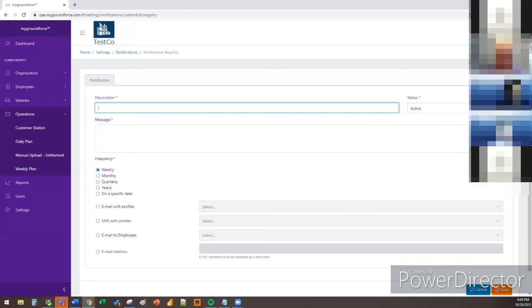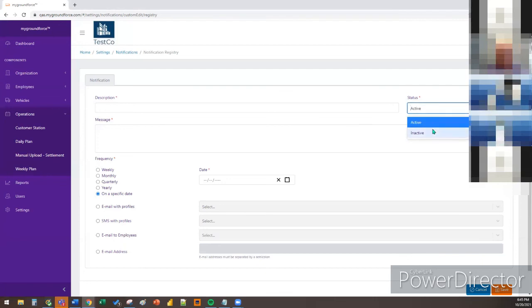You want to send out this reminder weekly, monthly, quarterly, yearly, or on a specific date. Let's say you're sending it out every day for 60 days, but on day 30, he gets it done. Does the system now turn off, or do you have to take some action to turn it off? It will send it out weekly until you turn it off, and you turn the status over here to inactive. So you have to go back in and change it. Okay. But if you want it to happen on a specific date, you can click the specific date and it'll happen once. Got it.